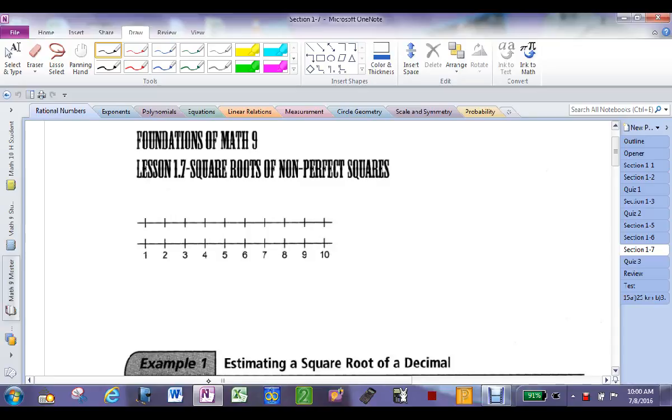Okay, here we go. Looking at that, I have every single whole number between 1 and 10, yes? So are these roots or squares? Think back to our first lesson. Some of them are both, but all of them are what? Roots. Because every whole number is a root, because it can always be multiplied by itself. So these are our roots. So what do you think we're writing on the top? The squares. What's the square of 1?